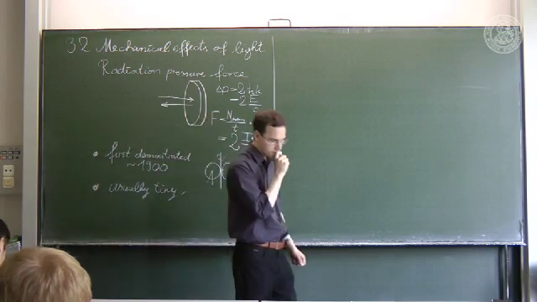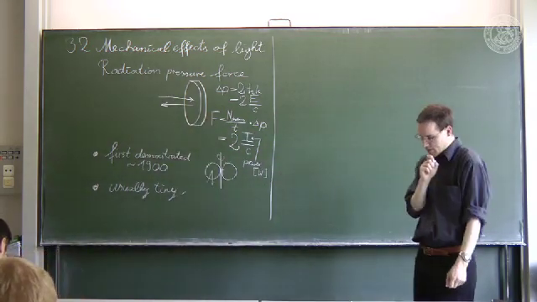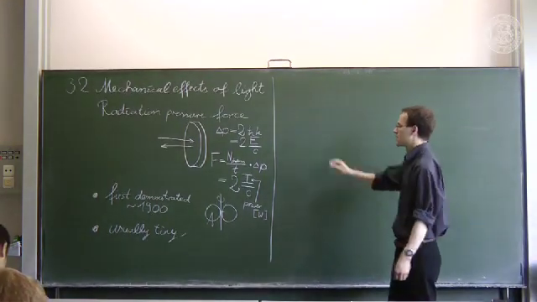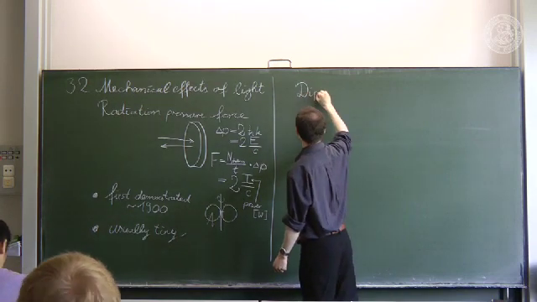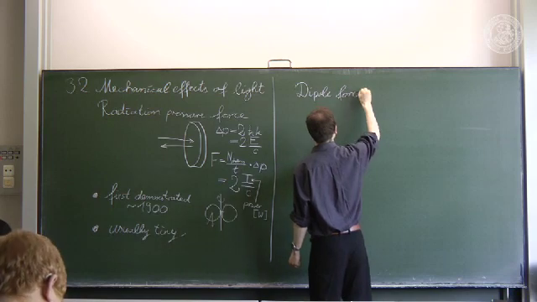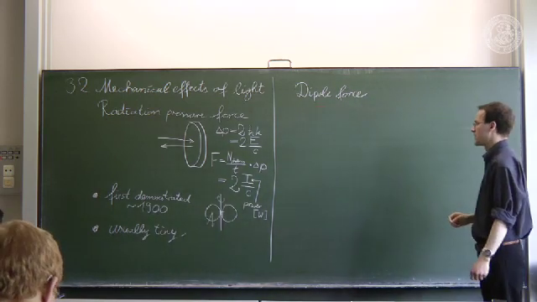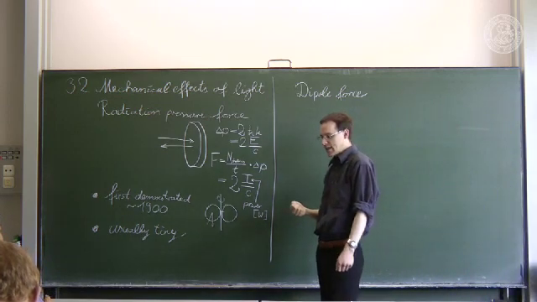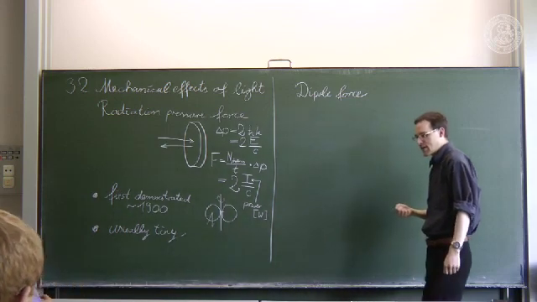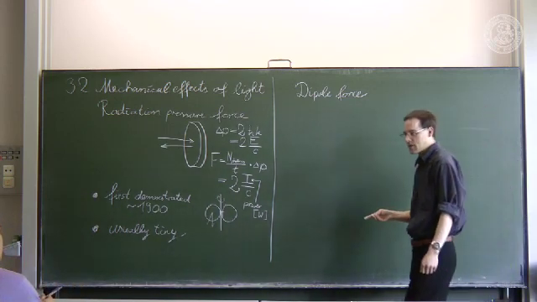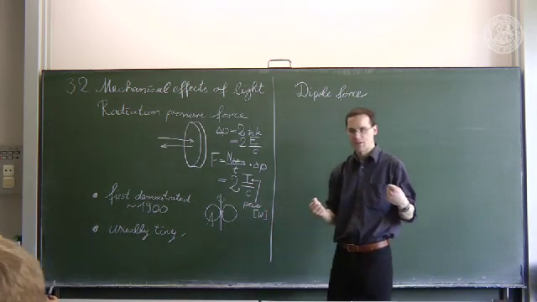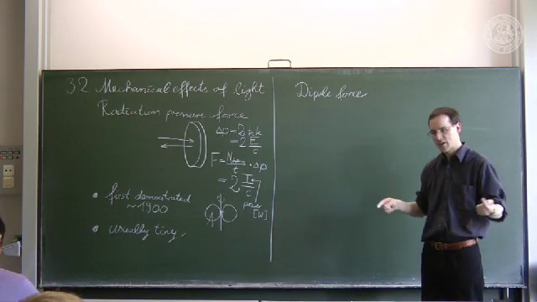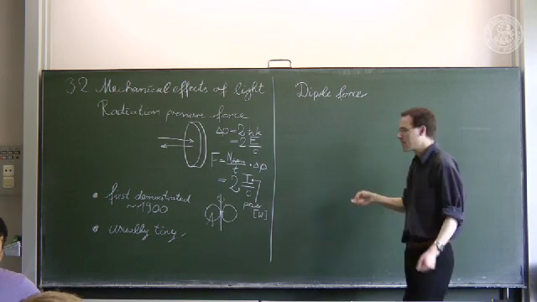Now, there is another force which is related, but at first sight appears differently, and that is called the dipole force, which also has many modern applications. So here it's important that you have some polarizable particle inside a field where the intensity of the field depends on position. And the easiest way of producing such a field would simply be to have a standing light wave. So you have two counter-propagating beams, they will form a standing light wave, so the intensity will just vary sinusoidally.